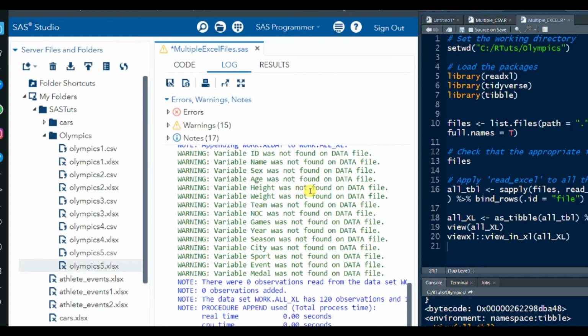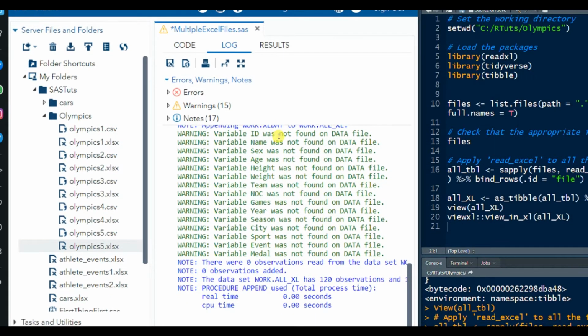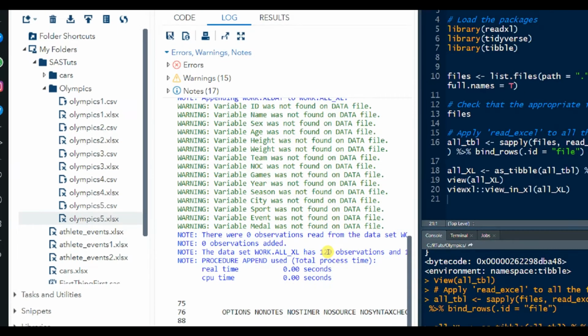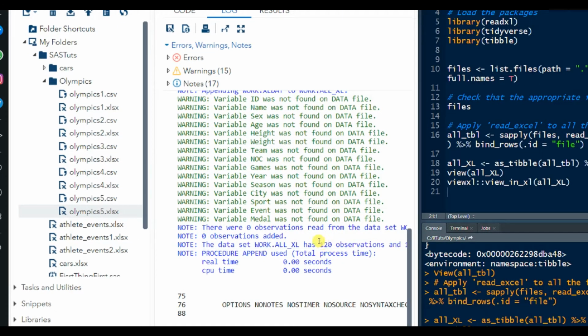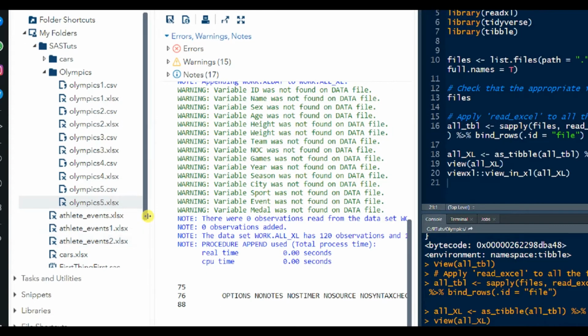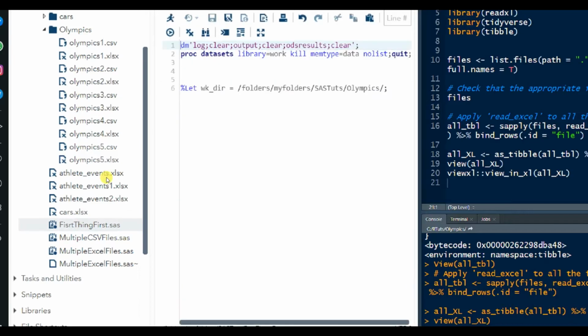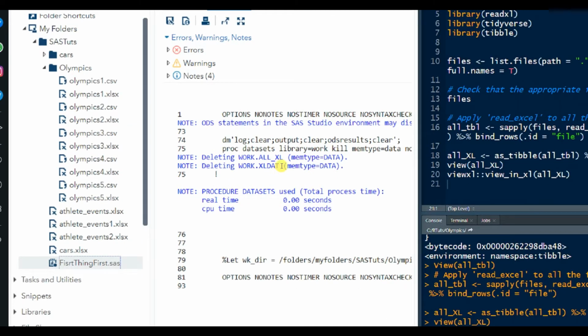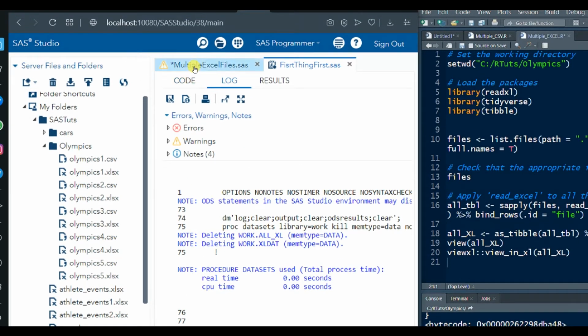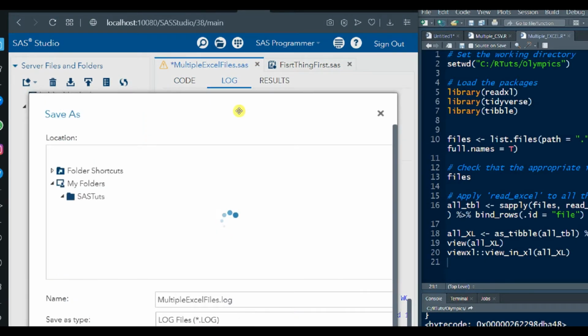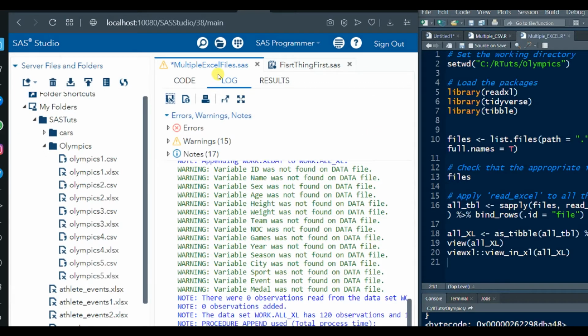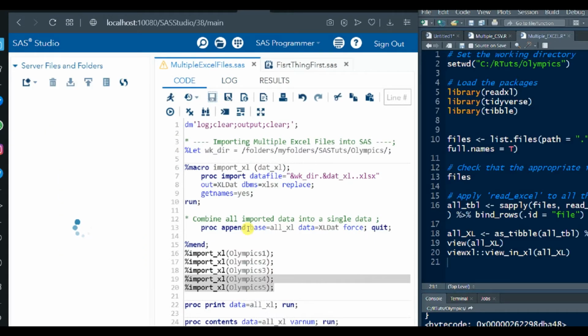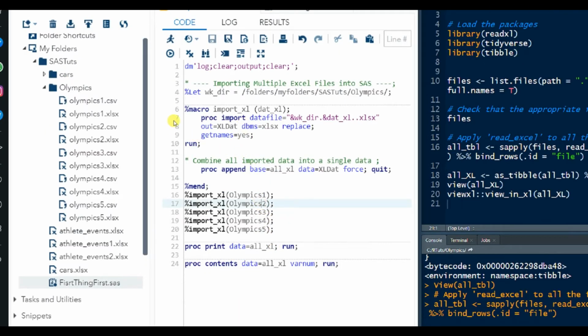Perhaps I still have some data set open. Oh yeah, I still had some data set from the previous run. So let me run this code here. First things first, I need to clear out any data set that is already in memory, so that it doesn't mess up what we are going to be doing. Now I'm going to open up the code, save it, and run it again.